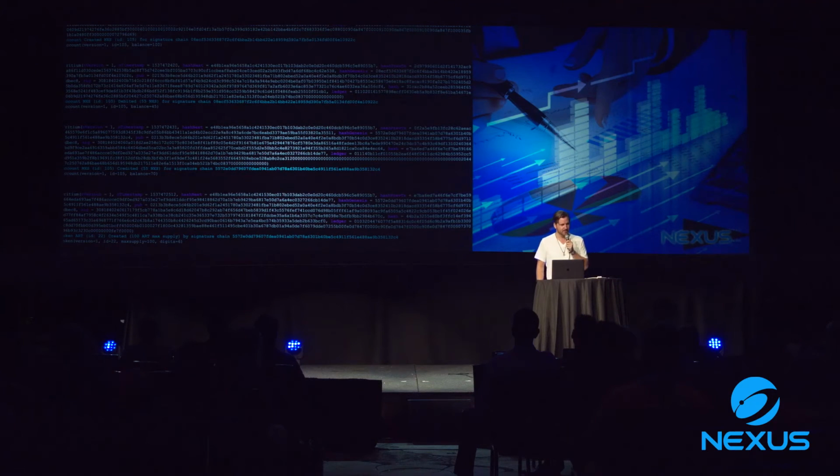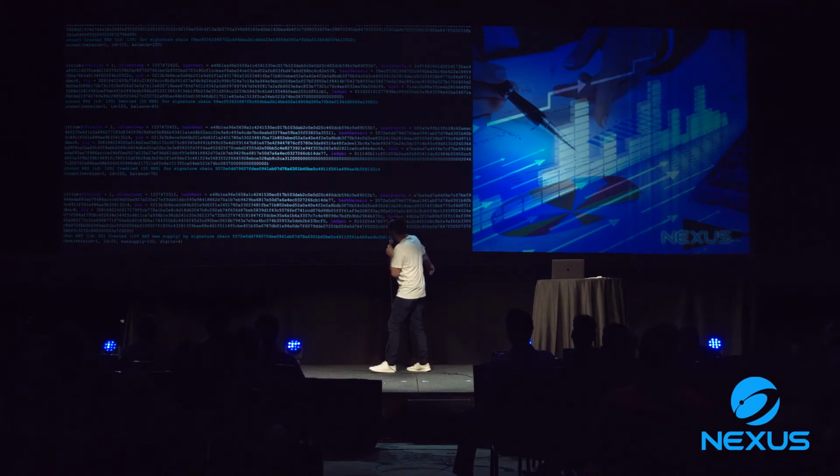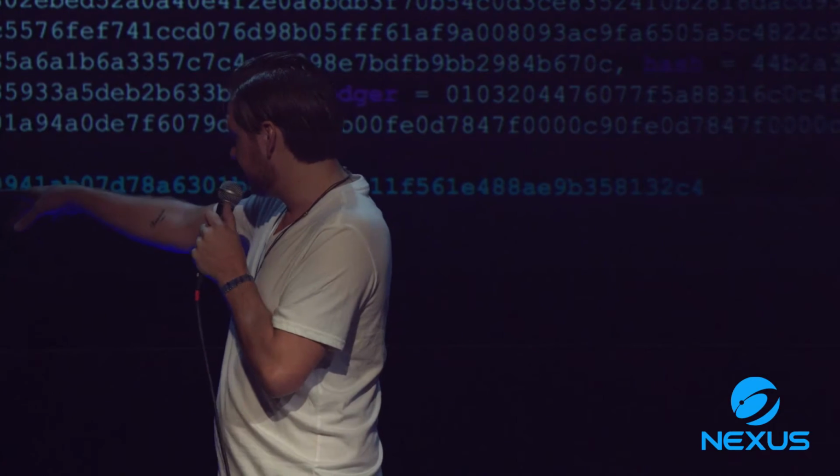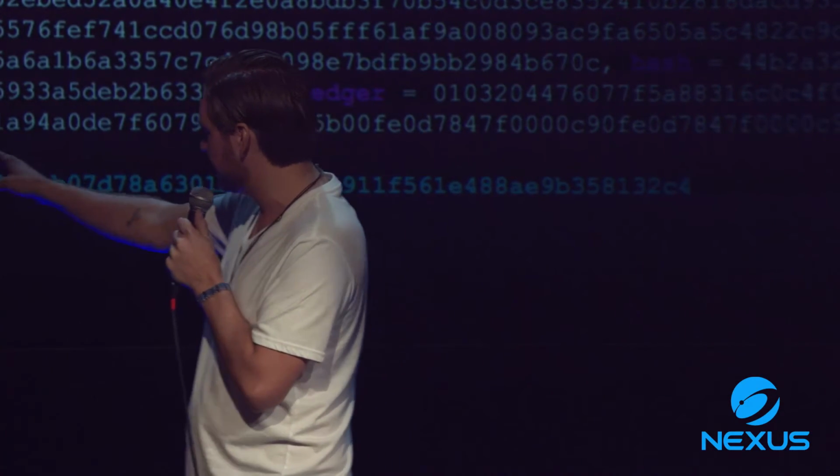We're going to call it art. We're just giving an identifier number 22, and we're creating 100 art max supply. So this is being created by the signature chain 5572, and it has a 256-bit hash, sorry. But as you can see, we set 6 digits, 6 significant figures. We set a money supply.